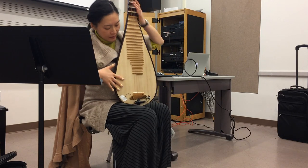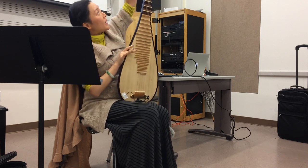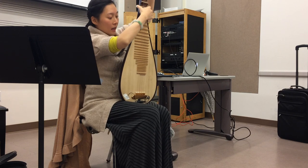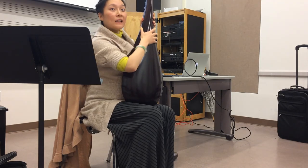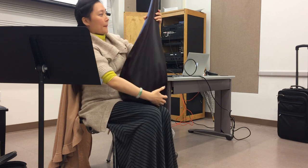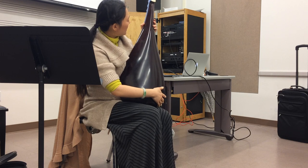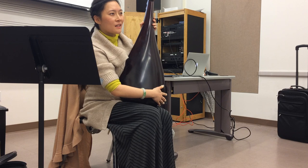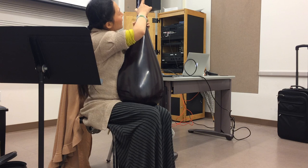And for the pipa, this is the soundboard. The instrument itself is made of wood. It has a head, the thing to tune the instrument, the neck, the body, the soundboard, and the back looks like this. A little bit curved, okay? Curved so it sticks with the body. What kind of wood is it? Mine is a kind of redwood. It's called something in Chinese, but I don't know how to say it in English. This instrument, my mom had a master make it for me.